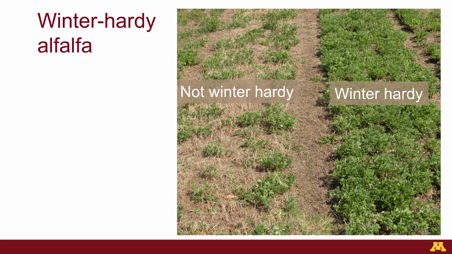There are numerous varieties of alfalfa marketed. Producers should select varieties with sufficient winter hardiness to survive in their farming environments. In this photo, we show 2 varieties of alfalfa in side-by-side plots. The plot on the left is not winter hardy and has sparse growth with plants that are half dead. The plot on the right is winter hardy and has dense growth of the alfalfa plants. On the left is a variety that lacked sufficient winter hardiness to survive in Minnesota during a winter with minimum snow cover.